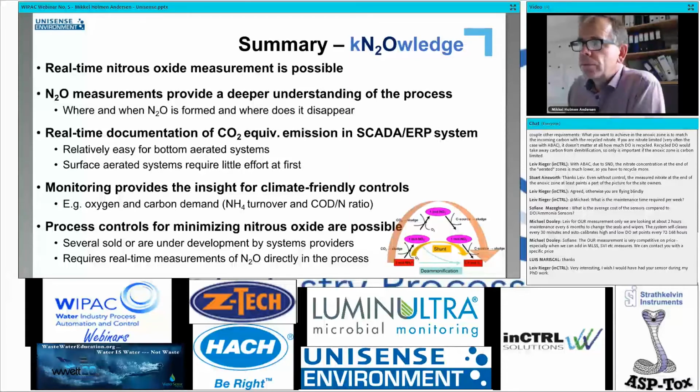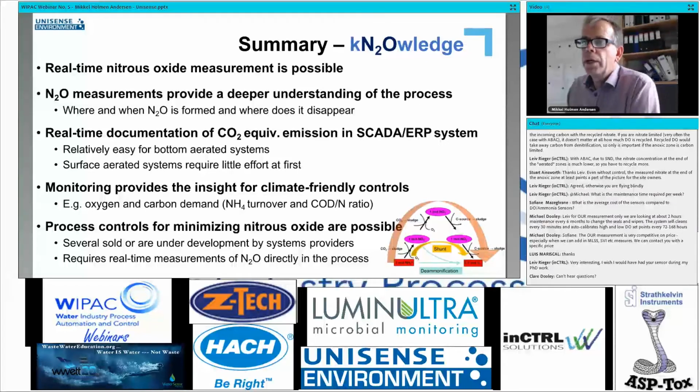The key here really is that you cannot guesstimate the emissions. You cannot use key numbers, just like you cannot estimate the amount of ammonia at the end of an aeration train without having a measurement somewhere. Key numbers will not work, and they will not be valid across several plants. So thank you for that, Mikkel.